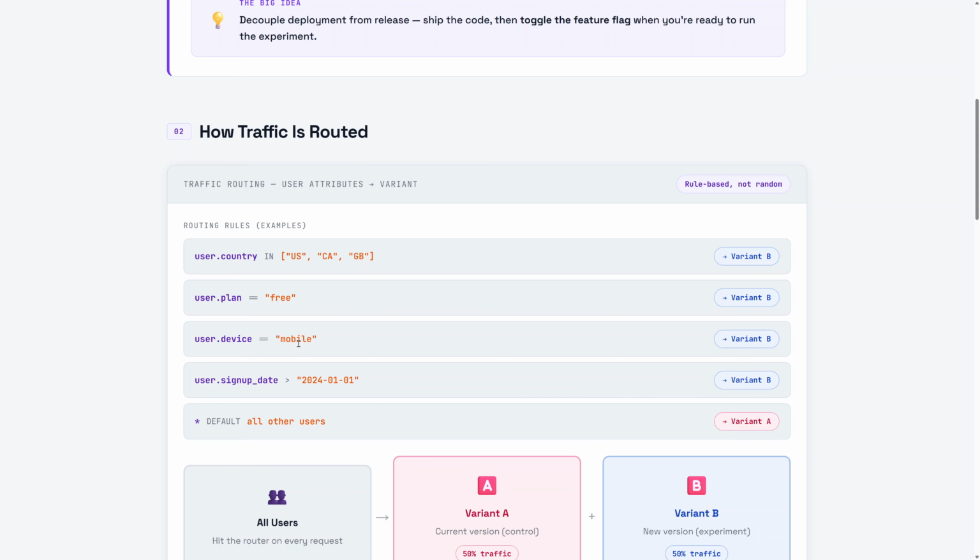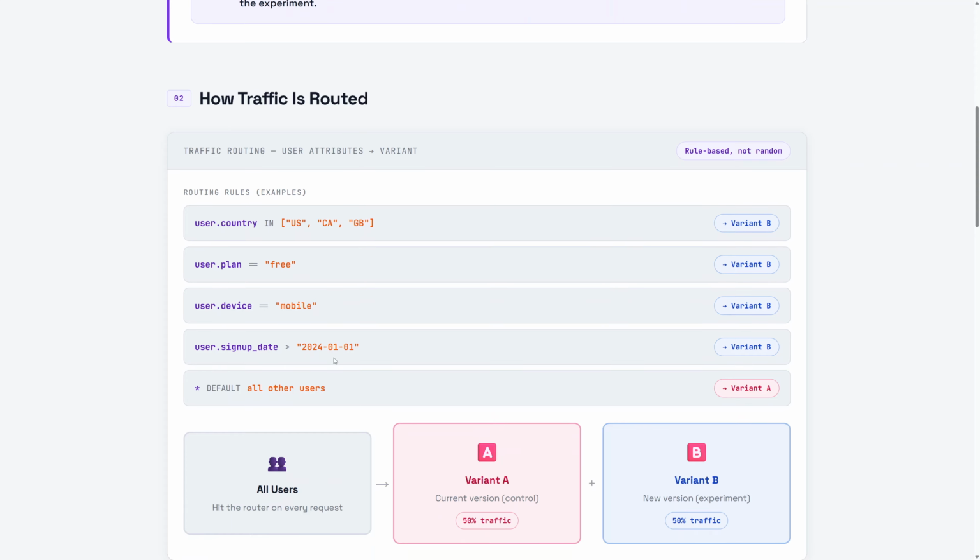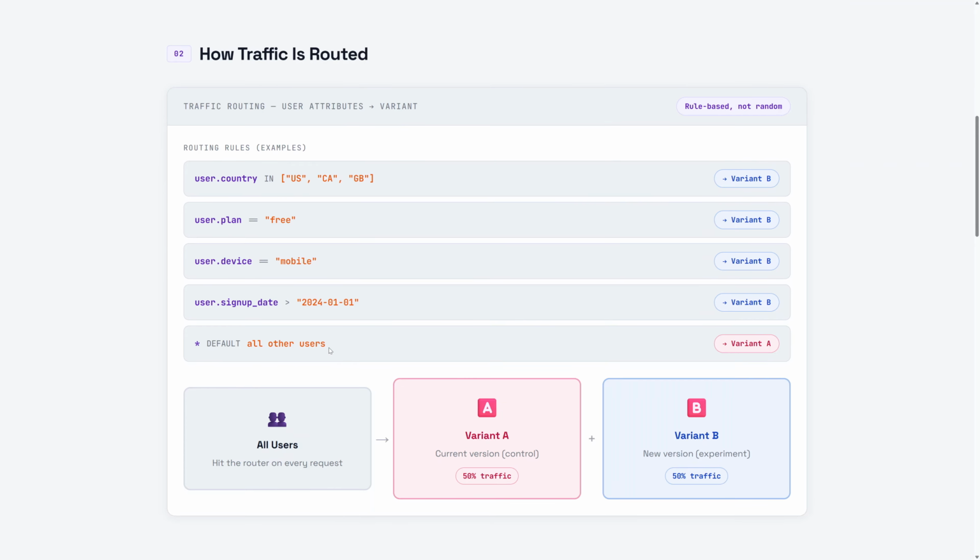And you just target a new feature on mobile to see if it's optimized, if it consumes less data traffic, and so on. Or maybe just recent users or old users or something like that. You choose the best attributes depending on the feature that you are testing using this A/B testing. And the default for all the other users will be the variant A. So let's say that variant A is the legacy one, the current one that is working, and variant B is the one that you are introducing.